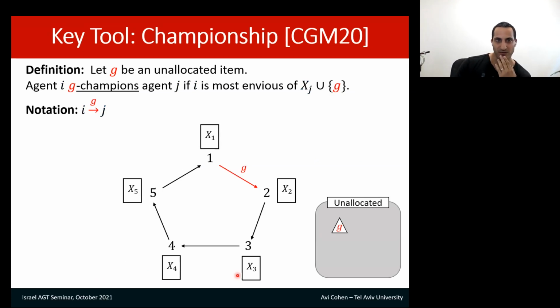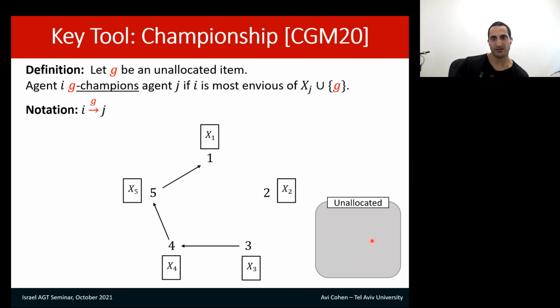Okay, so similar scenario to what we had earlier. We have an envy path from 2 to 1 and a champion edge from 1 to 2. And we have G as the unallocated good. Now, by the observation we've seen earlier, this G champion edge decomposes X2 into T2 and B2, where B2 is the set that agent 1 doesn't want. And now we tentatively give G to 2, and we can do a shift along the cycle where agent 1 gets exactly the minimal set that he wanted, and all other agents get the set that they wanted from their envy edge. And now we have B2 remaining unallocated, which will be important later.